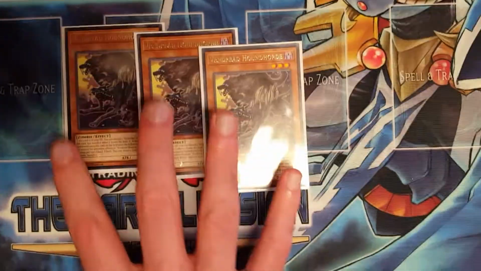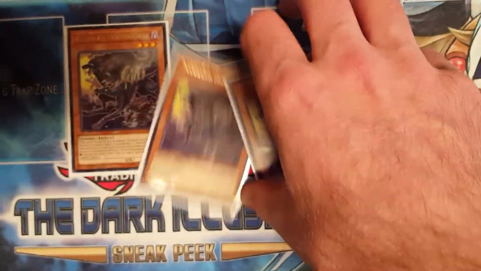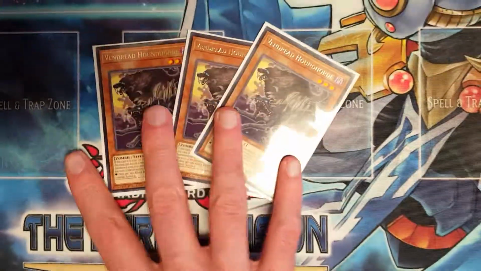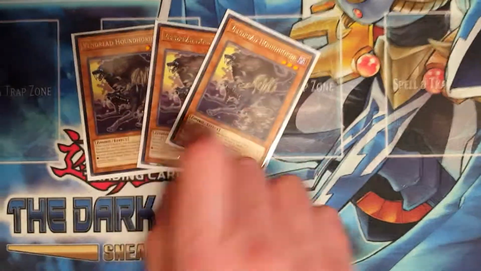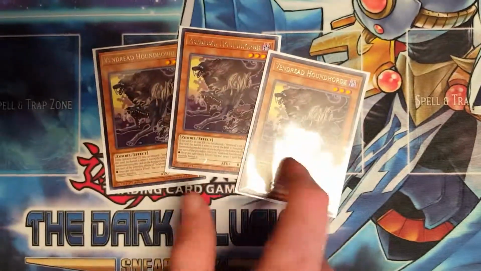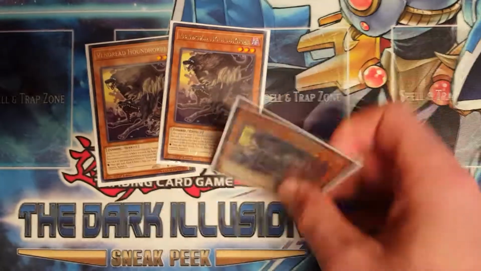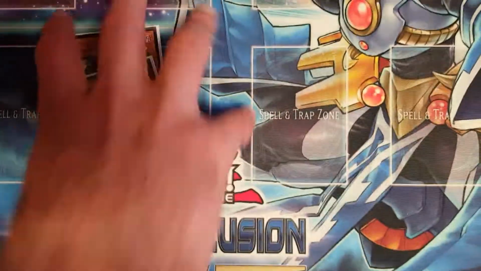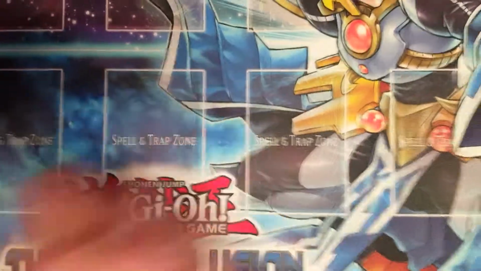Now, the real star of the Vendread cards is this one. Hound Horde is actually, I think, the best card. And it's not because it helps the Vendread deck out. It actually helps out the regular Synchro Zombies very well. I have done so many double Omega plays using this card. It is ridiculous. If you open this, Gofu, and a way to get to Unizombie, you open the nuts, and it's great.